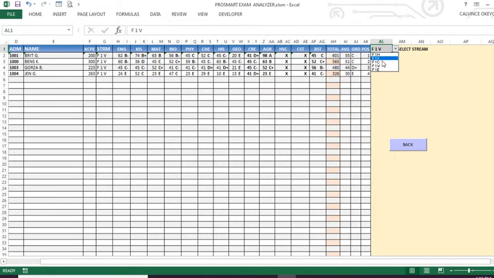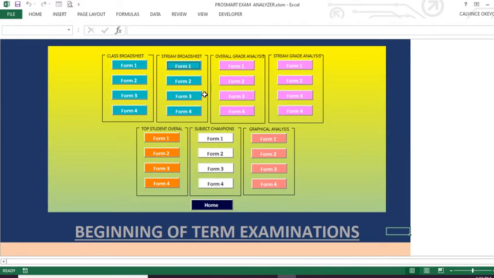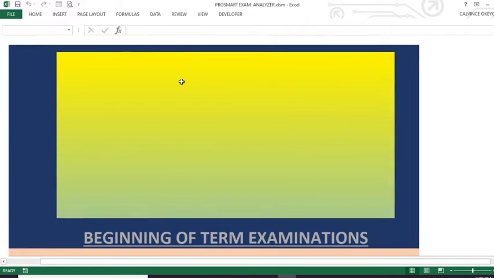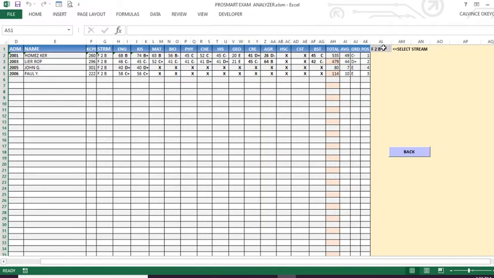You can come to Form 1H, the broadsheet will be generated. So this one will depend on the streams. If there are two streams, it will generate two. If there are three, it will generate three. If there are four, it will generate four. Then you are able to go back. You can also print that one. Then also for the other forms, you just select the stream.